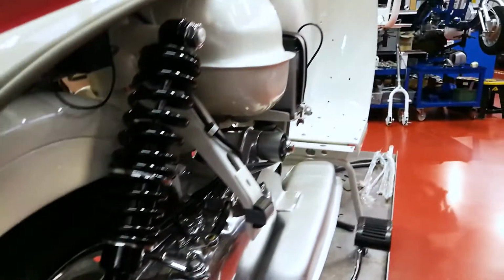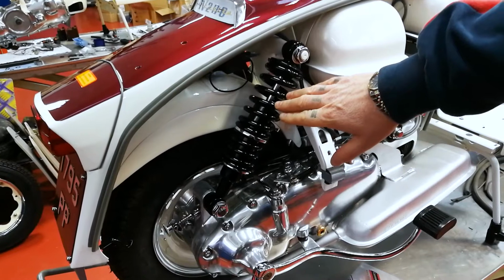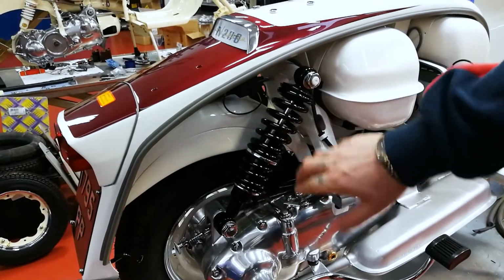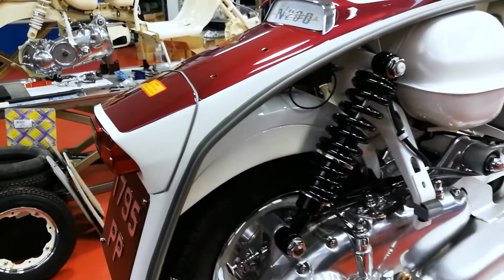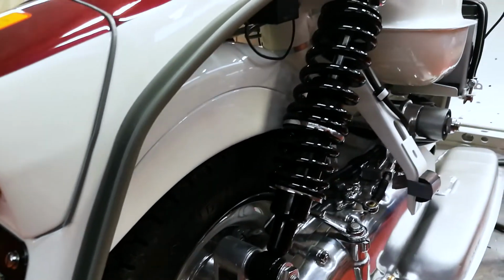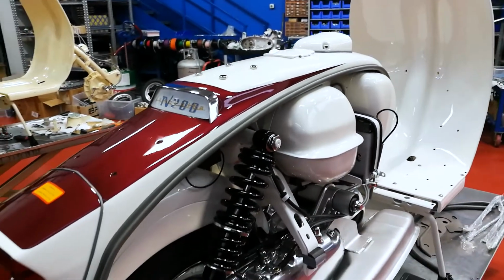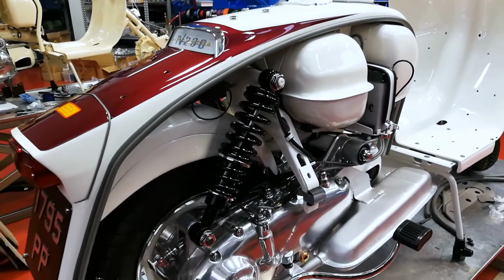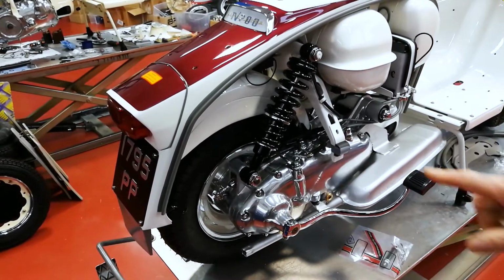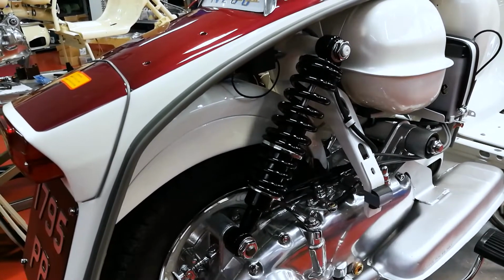Another point to show is the rear suspension unit. Now, this is the original rear suspension unit for the scooter, which has been regenerated and renovated. Now, all original suspension units on Lambrettas have a date marked on them, both front and back. And we've seen over the years that the difference between the dates of the shockers, front and back, and the frame number, the date when the bike was actually manufactured by Innocenti, normally tends to be about 4 months. So when we're restoring the scooter, we try to ensure that the dates of the shockers are about 3 or 4 months before the date of the actual frame number.